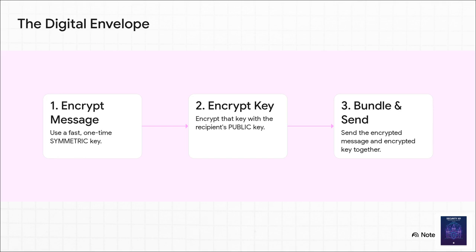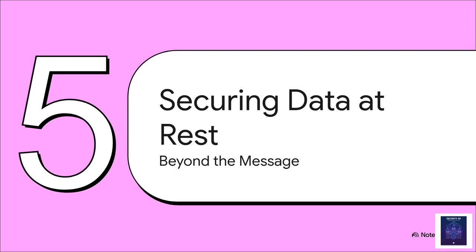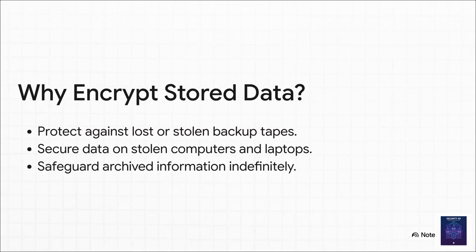It's perfect. But cryptography isn't just about protecting messages as they fly across the internet. It's also absolutely critical for protecting information that's just sitting there on a hard drive, what we call data at rest. And this matters so much. Think about all the horror stories you hear about lost backup tapes with millions of social security numbers, or laptops stolen from cars that have sensitive corporate data. If that data isn't encrypted, it is an open book for whoever finds it.